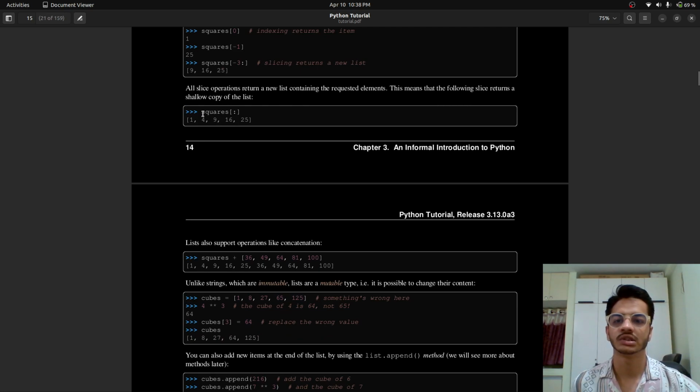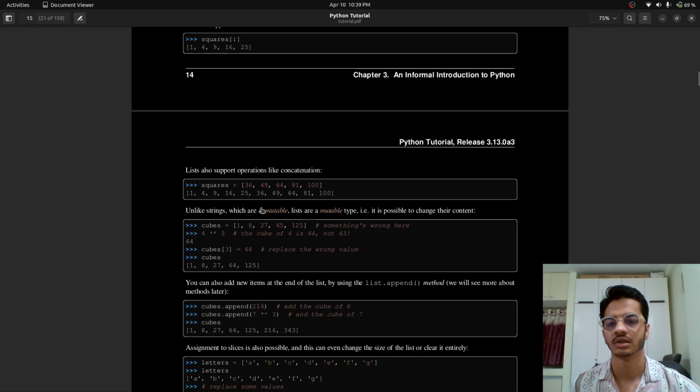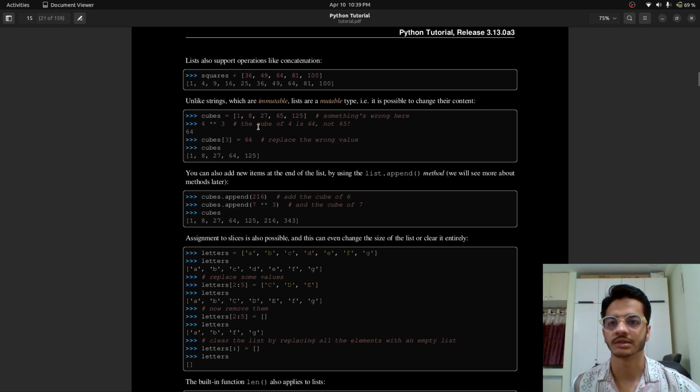So if we do this, square braces and then just a colon in the middle, it just assumes the start is 0 and the end is the length of the squares. So starting from 0 until the length -1 index, it would have a shallow copy of the list. So yep, that's that.